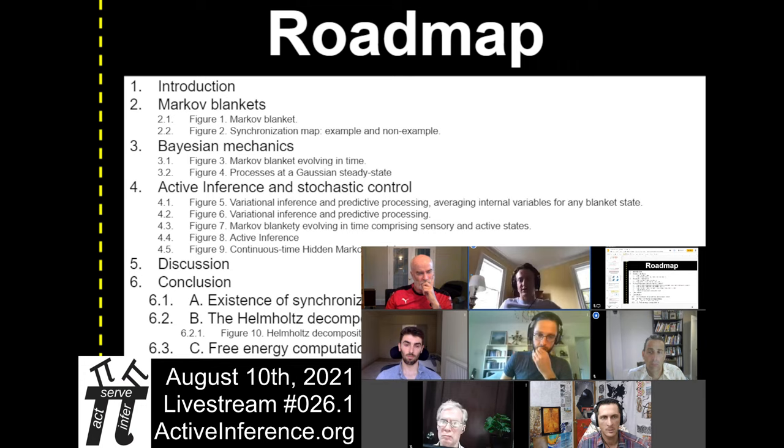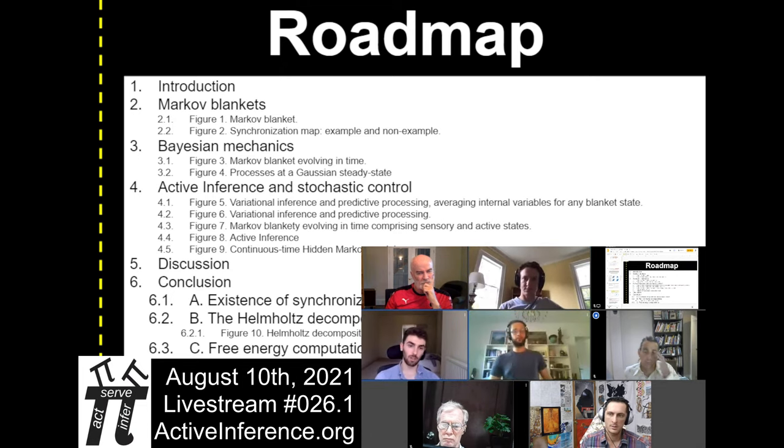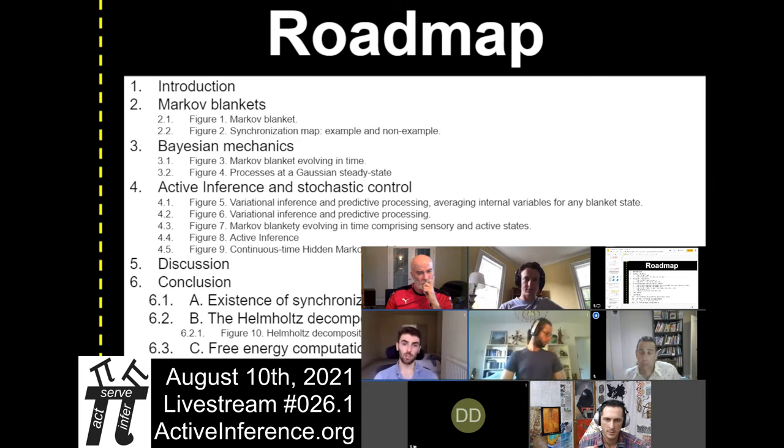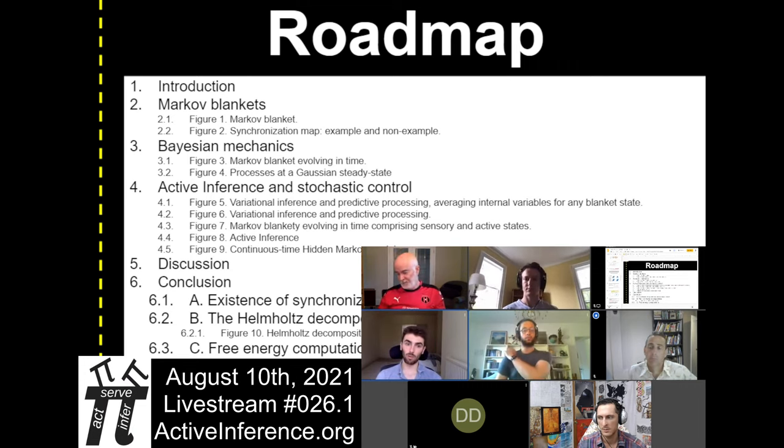That's usually assumed to be fixed. But I don't know, maybe Lance has a different opinion on that. I completely agree with Conor. In this paper, we don't discuss changing state spaces, and I think in terms of future work, that would be the next step. The current formulation gives a mathematical framework to think about adapting systems, but it doesn't really talk about environments that structurally change over time, for example.